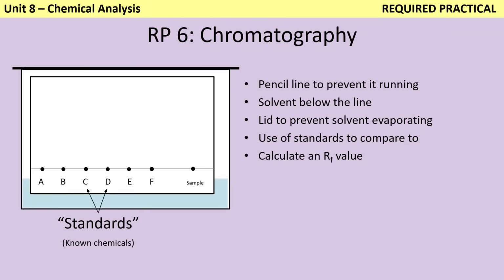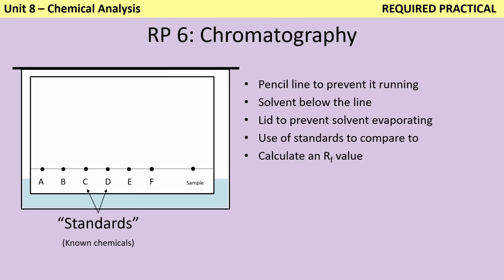For the second paper 2 required practical, you should have set up and analysed a paper chromatogram. This is usually comparing a few different felt tip pens to see whether they contain the same mixture of inks. In setting up the required practical, there are some key things to note. Firstly, you need to draw a start line, and it needs to be in pencil because a pen might run and interfere with your results.